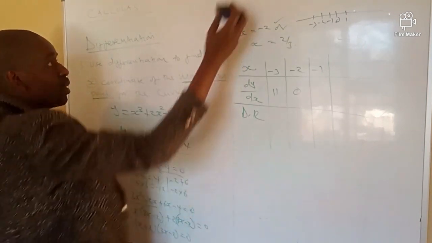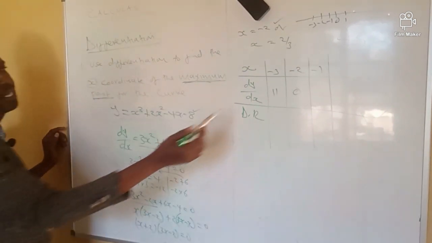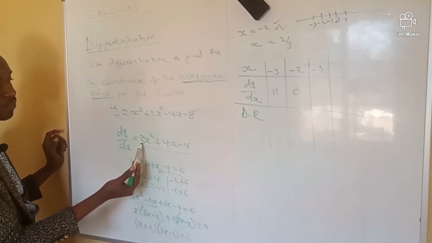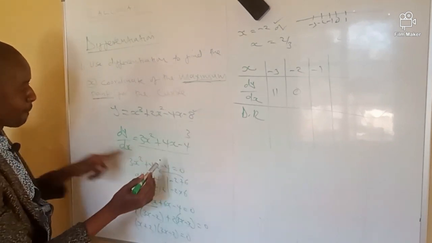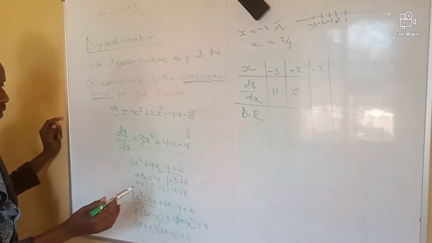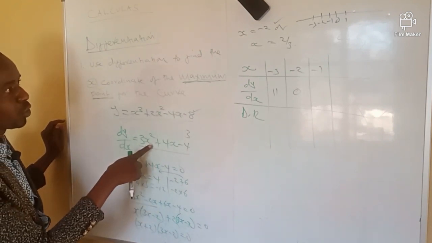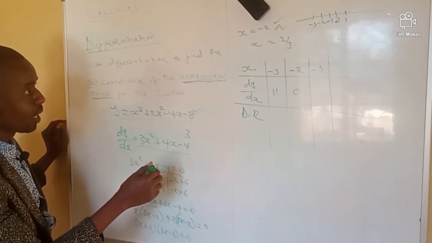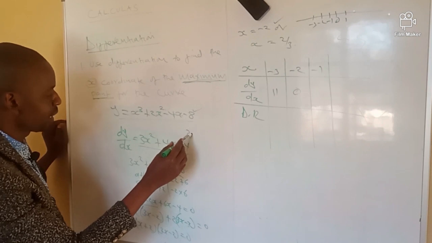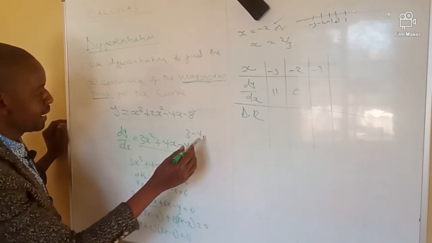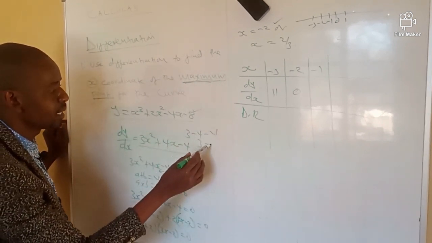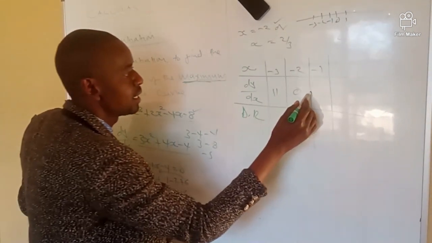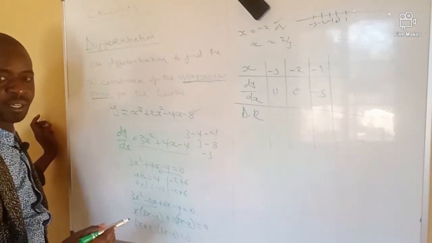Let's work this out anyway. When the value of x is -1, then -1 squared is 1. That is going to be 3. That is 3 minus, when it is -1, then squared, that is 3. When it is -1, that is going to be -4. Then -4. So it is 3 minus 8, which is -5. So that is -5.